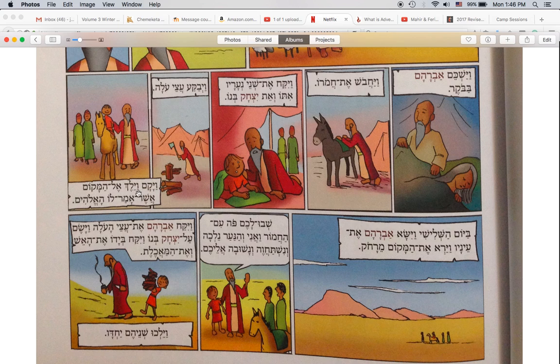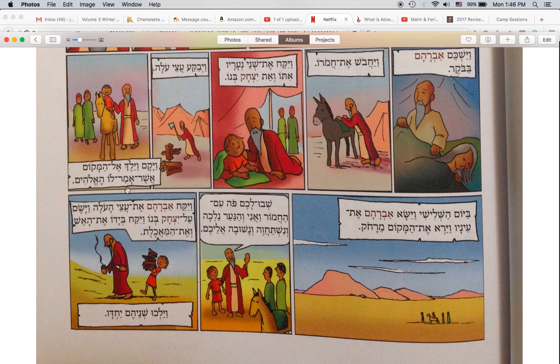Vayakam, and he arose. Vayelek, and he went. El hamakom asher amar lo ha-Elohim, unto the place which God said to him. The subject is here at the end. Amar has been fronted because of the grammatical term, so it takes the first spot in the clause. Typically, we'd expect the subject to follow the verb in situations like this, but the object is following the verb because it's a prepositional phrase with a suffix. So it's preposition plus suffix. These sorts of objects are essentially bound to their verbs and cannot be separated.